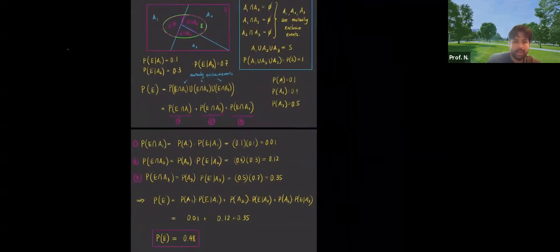So, any questions about the probability of E? Clear as day. So the idea, guys, is that the partitioning of S with mutually exclusive events also partitions the event inside of S, a smaller event. And you're able to partition that event using the intersection of those mutually exclusive events. In doing so, we're able to find the probability of that event.